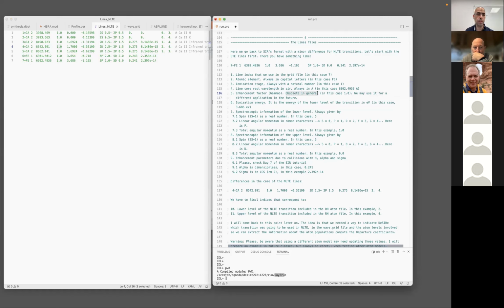And also we are discussing, although it's not confirmed yet, that we may change this to a different option. But the main reason is that when you have new lines, you don't know exactly the atomic information, you just try to do an inversion and try to fit, and maybe playing with this value, you can get a good fit. And then it means that something is missing in the atomic information. It could be the Loggf or other parameters, and you are correcting that with this enhancement factor.